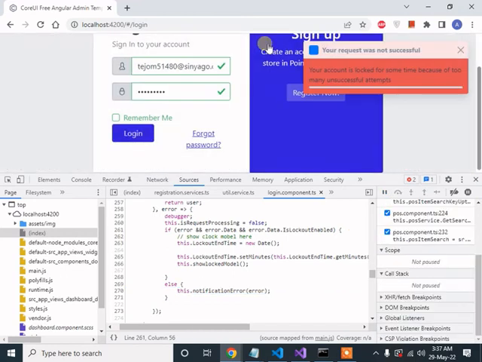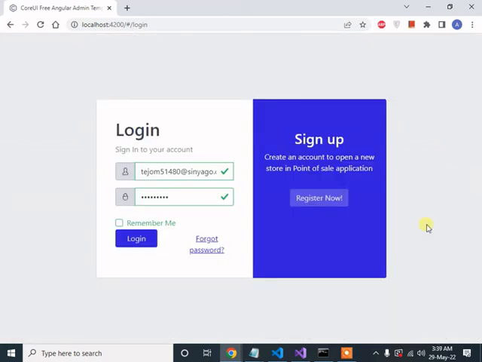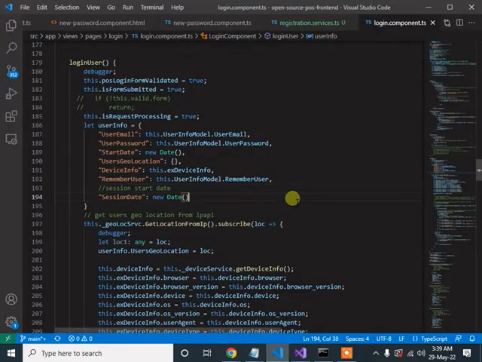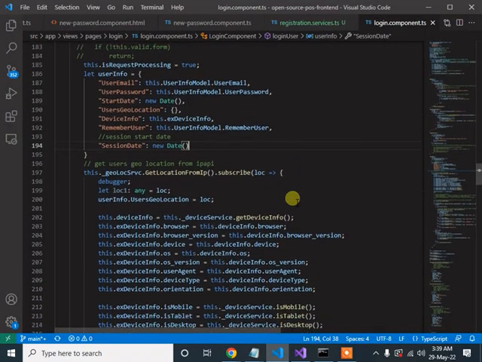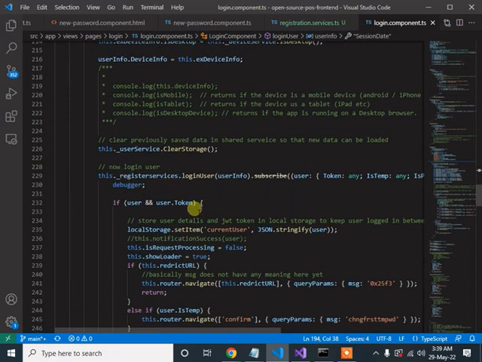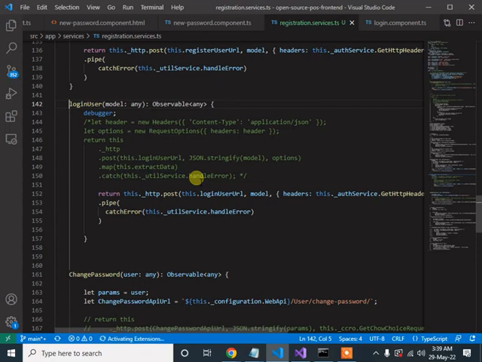For that we will switch back to the backend API code. So let's quickly find out which API is being called by this login method. So let's open our front end code. Here this is the login user method of the registration service. So we go into the definition of this code by pressing the F12 key.